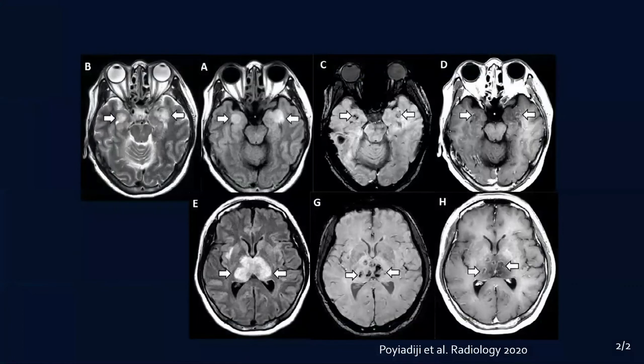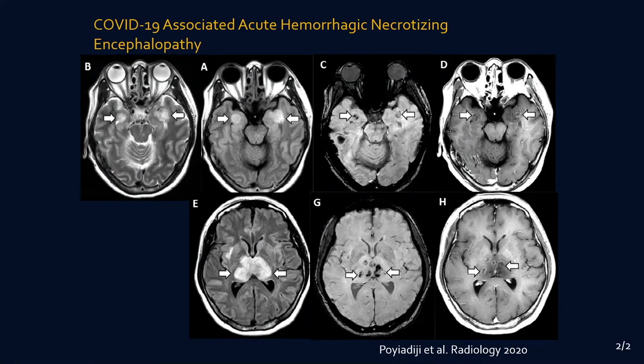When we look at the MRI, there is an abnormality within the medial temporal lobes bilaterally associated with some areas of susceptibility — so we have some hemorrhage here as well, maybe some faint enhancement. We also have areas of incomplete ring enhancement corresponding to the abnormality in the thalami, associated with some areas of mineral or hemorrhage and a fair amount of vasogenic edema. In this particular case, this is a complication of COVID-19 associated with acute hemorrhagic necrotizing encephalopathy.